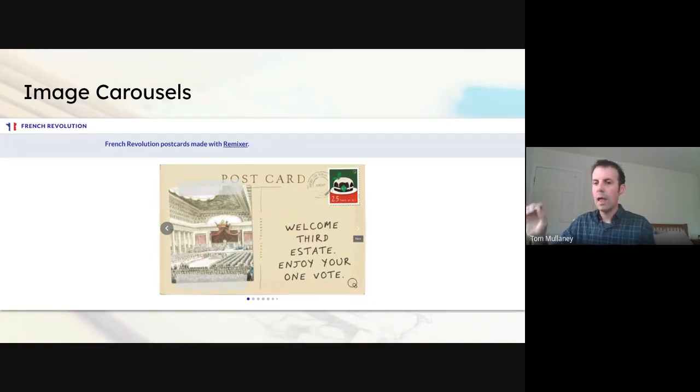Definitely prefer that. And by the way, with image carousels, you can use alt text. They've built that in, which is really nice. One other point about image carousels is that they definitely work better in landscape shaped images. In portrait shaped images, not as much. So just something to think about.